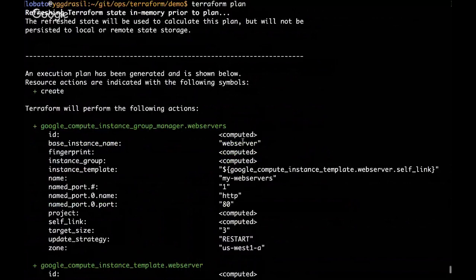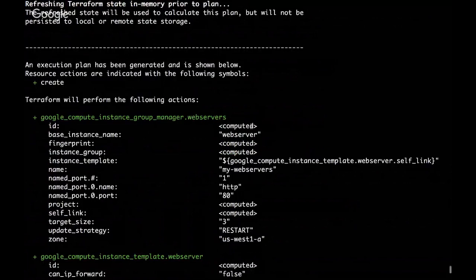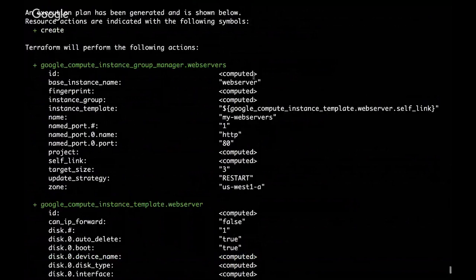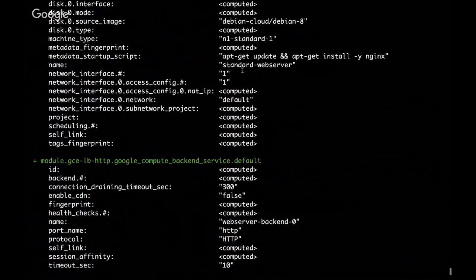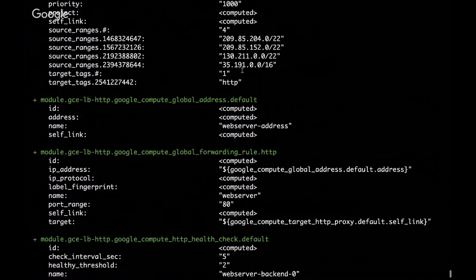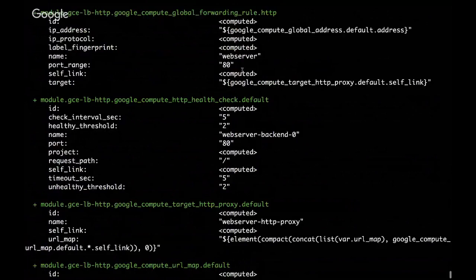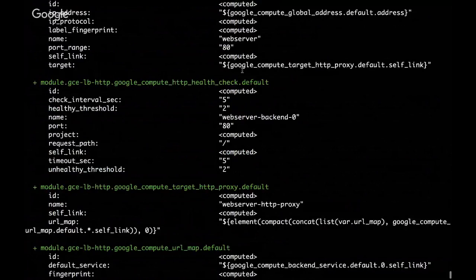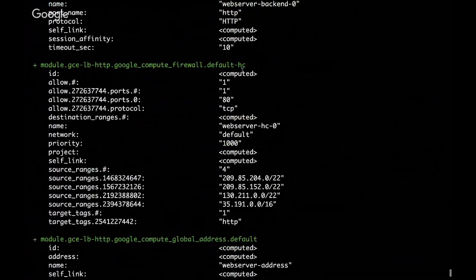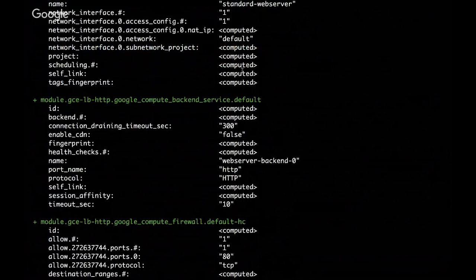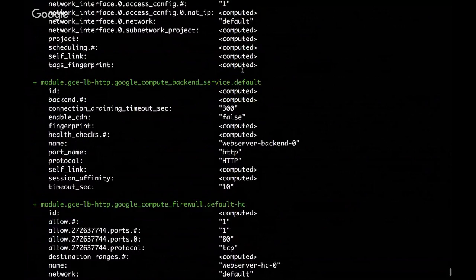Green text means that it's going to create. And here we see that it's going to create the template in Google Cloud, and it's going to create the instance group manager with all the variables that need to be done. And remember how I said that a load balancer is comprised of a couple of different resources. Now it becomes apparent: instead of writing out each one of these stanzas one by one by one, the module is actually doing it for you. So this is where you can see the effect of what the module is doing. We only wrote out like 10 lines, but it's actually doing a ton of other stuff.